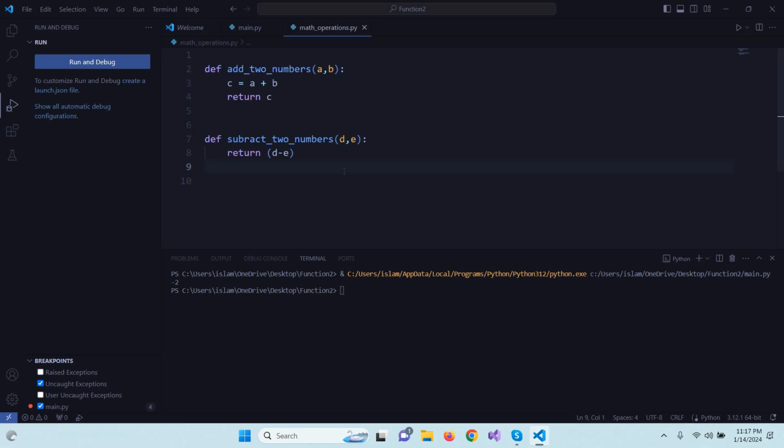Now if I want to add three numbers, then what to do? Now we need to add three numbers.